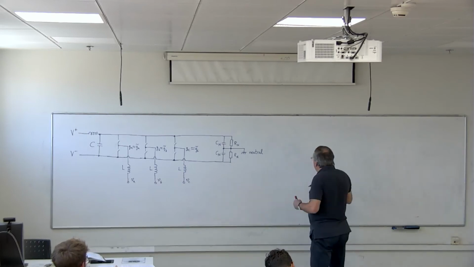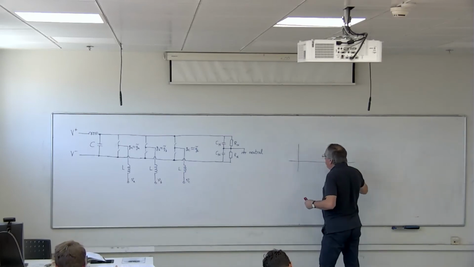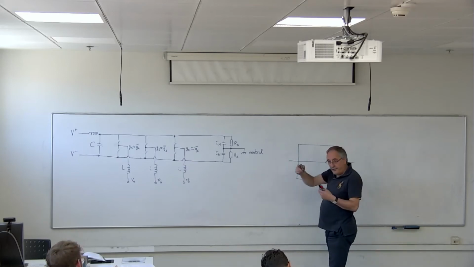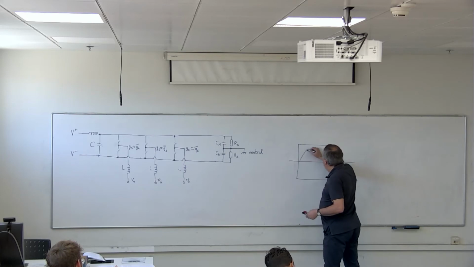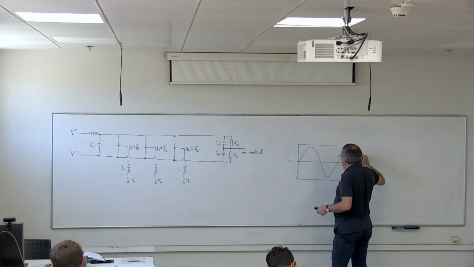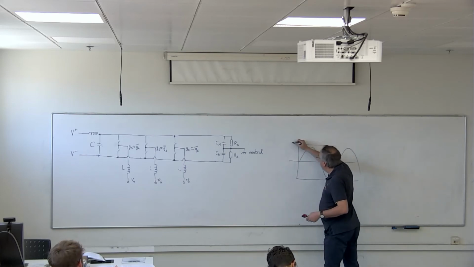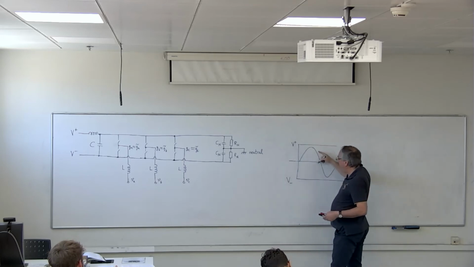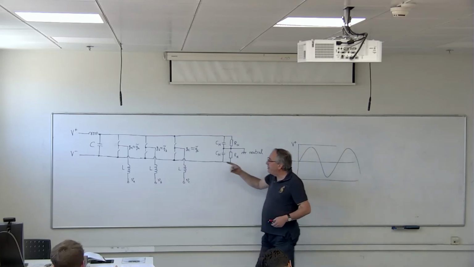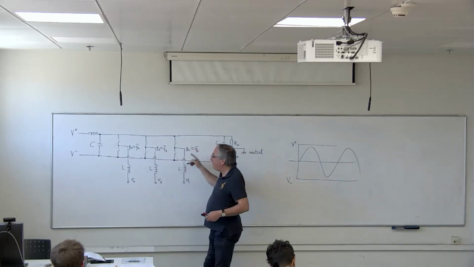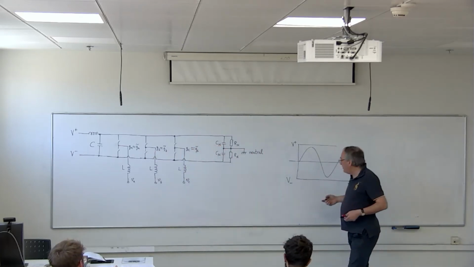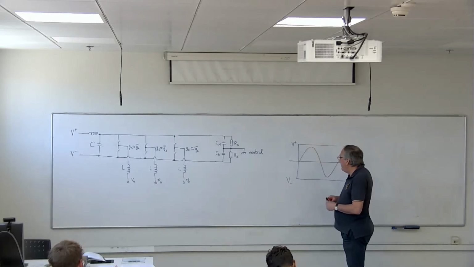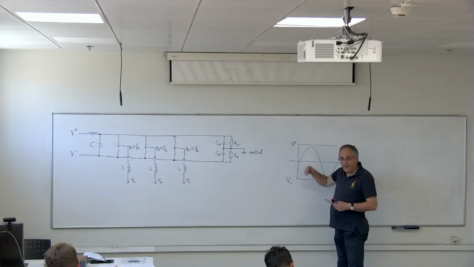Because you remember the output signal, which is the average of the switching signal, can be at most V plus, and the minimum is V minus. The output voltages GA, GB, GC, when you average them, have to be between V minus and V plus. Now, what happens if this midpoint drifts?